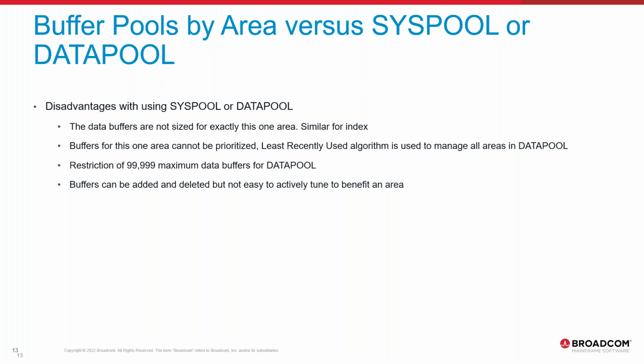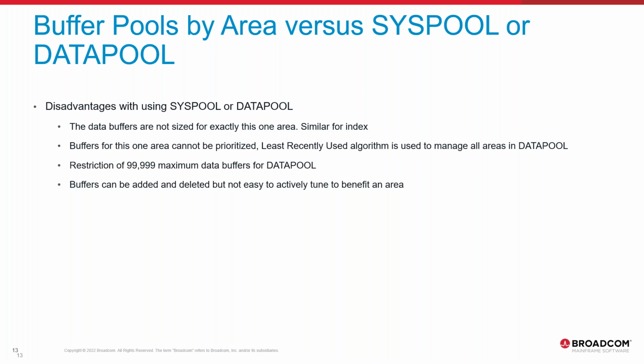In these pools, SYSPOOL and DATAPOOL, there is the least recently used algorithm. So what's thrown out is what has been referenced the longest time ago. If you had 10,000 data buffers, every time we need one that is not in memory, we must remove one in order to read the new one. So it is the 10,000 active entries. This buffer pool by area will allow an area to be outside of that scope. It'll have its own private LRU chain.